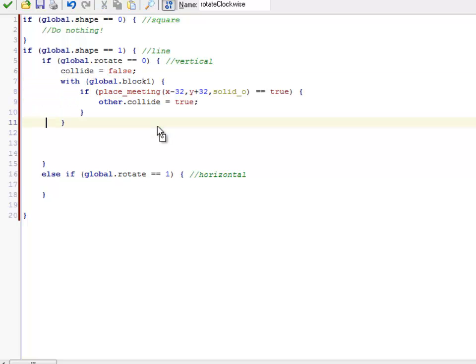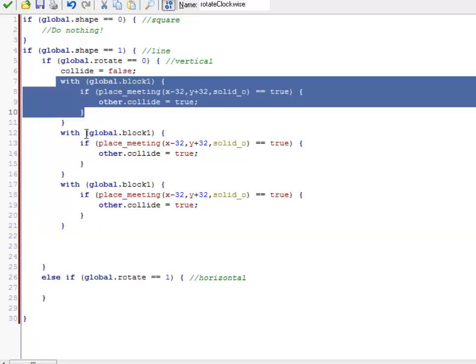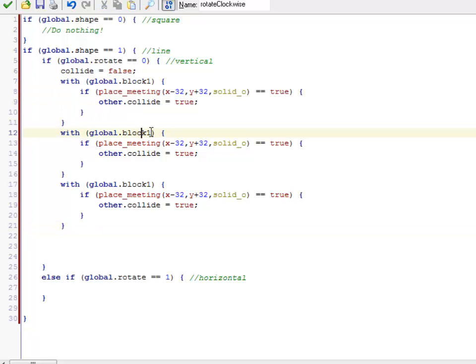This is going to happen again, except it's going to happen with block 3 and block 4, and I need to change the plus and minus. So I'm just going to copy and paste those and then change what I need to. So there's the first block. I need to make this block 3. I'm leaving block 2 alone. This will be block 4. Block 3 is moving to the right 32, so that's plus, and up 32, so that's minus. Basically 1 block's worth. Block 4 is moving to the right 2 blocks, plus 64, and minus 64 here.